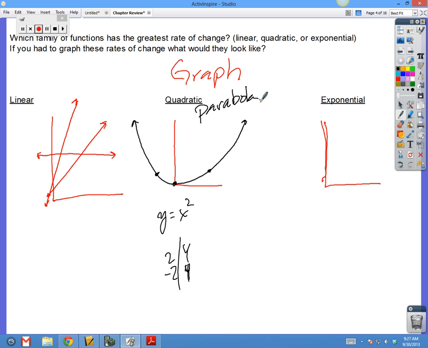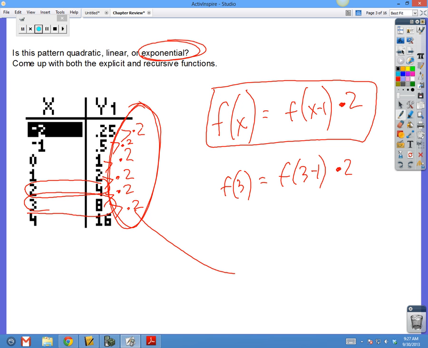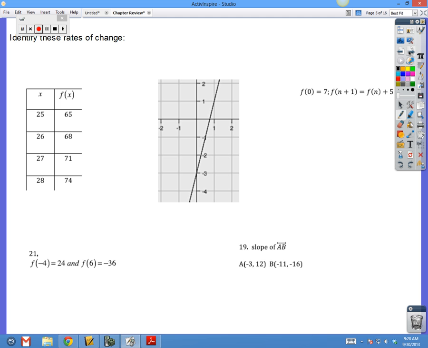But an exponential is similar in that it's curved, but, kind of like your tortoise and the hare, it's going to start off slow, but it is going to gain extremely fast. So exponential graphs are going to be much steeper than your quadratic, because they gain really quick. Your outputs grow. If every time you're doubling or tripling or quadrupling, these are going to grow much, much faster than quadratics.